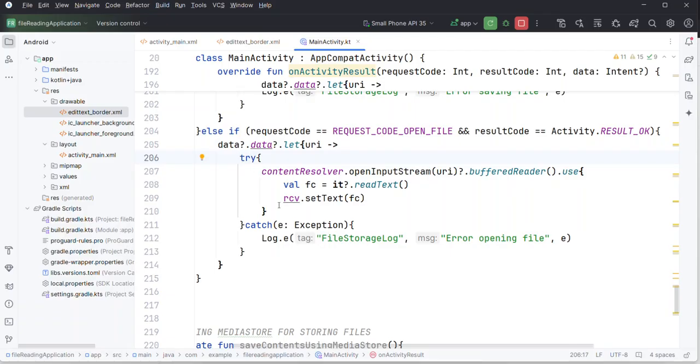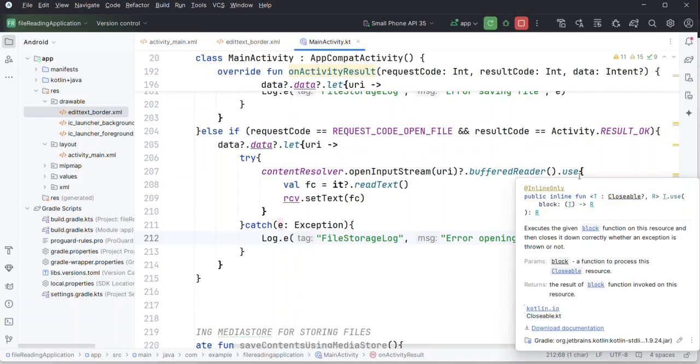If any exception comes, you are going to give that exception to your logcat window, and for printing the exception we use Log.e, not Log.d. The format is almost the same: the tag for the log, then the message you want to print, followed by the exception e, meaning you are printing the total stack trace of that particular exception.